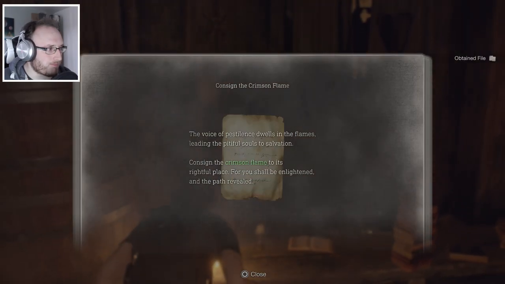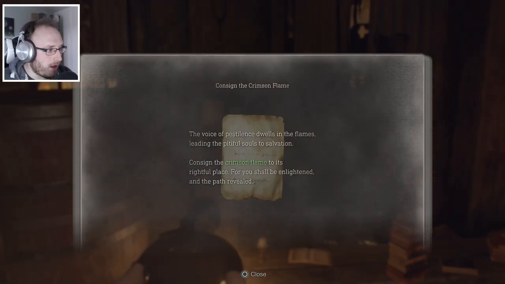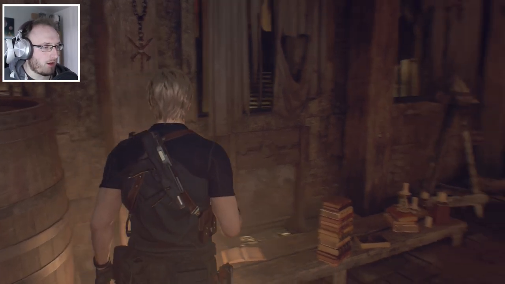Consigned in crimson flame, the voice of pestilence dwells in the flames, leading the pitiful souls to salvation. Consign the crimson flame to its rightful place, for you shall be enlightened and the path revealed.